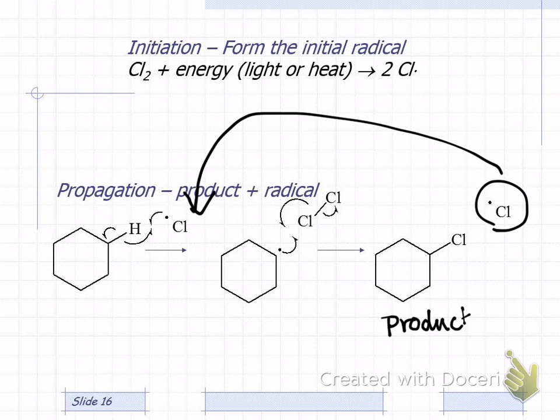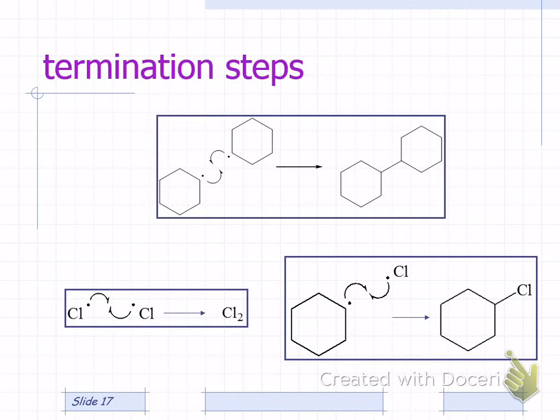Okay, so the termination steps look like this one here, for example. You can get weird things in radical reactions. You're like, how'd that get there? And you have to work it out. Well, you can get weird things in all reactions, but in radical reactions, they show up a lot. So this is a termination. These are one-sided arrows, fish hooks, that form a single bond, right? So any two dots can come together, so there's a whole mixture of products that you could end up with.